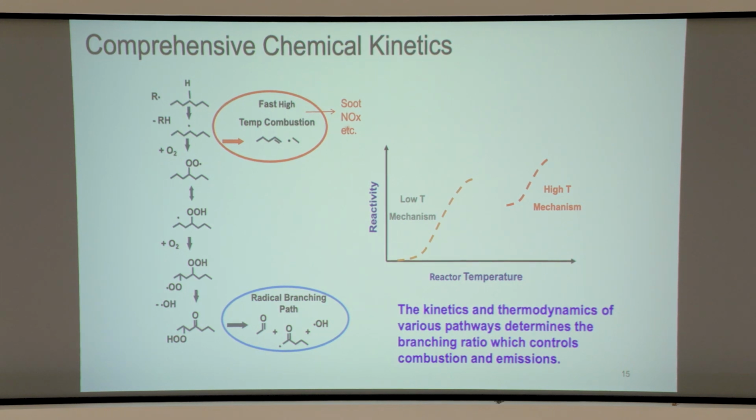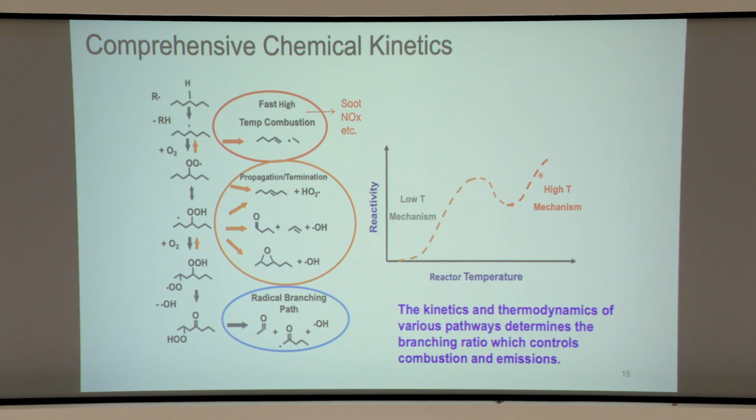It's no longer chain branching, but it's just propagating the radicals. Eventually, you lead to things like soot and NOx because these alkenes build up. They form things like acetylene. Acetylene goes to form benzene. Benzene then goes to form your first aromatic hydrocarbons. And you get pyrene, and then you make soot. Okay, so you make soot from this high temperature combustion scheme. And at high temperature, again, the reactions are accelerating as the temperature keeps going up. But it's a different mechanism at high temperature and at low temperature. At low temperature, it's peroxy radical chain branching. At high temperature, it's radical scission.